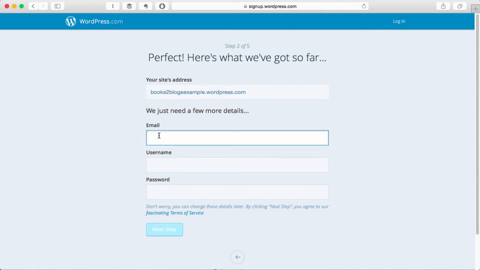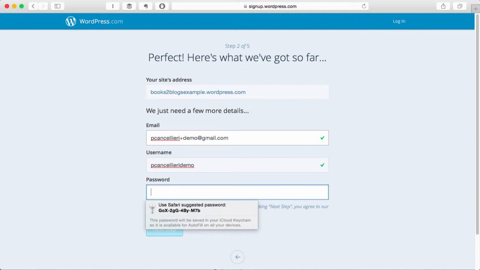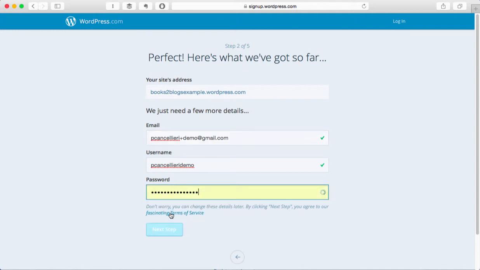Now we need to provide a little bit more information. You provide an email address. It can be personal or school. I recommend using your school email for this purpose, as long as you will have access to it outside of school. Once you get your email address in there, it's going to autofill a username that's basically the beginning of your website. And then you choose a password, something that you can remember. If you forget it, you can always have it reset by an email to that email address. So make sure it's a real email address. Alright, on to the next step.